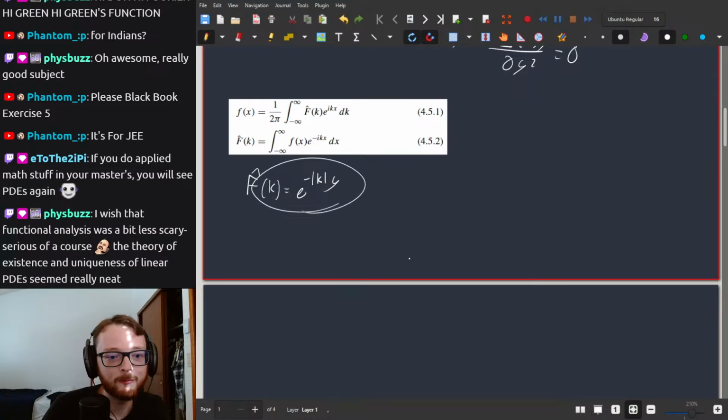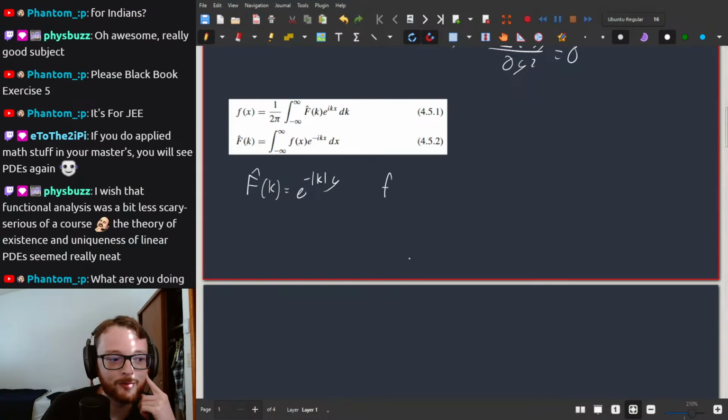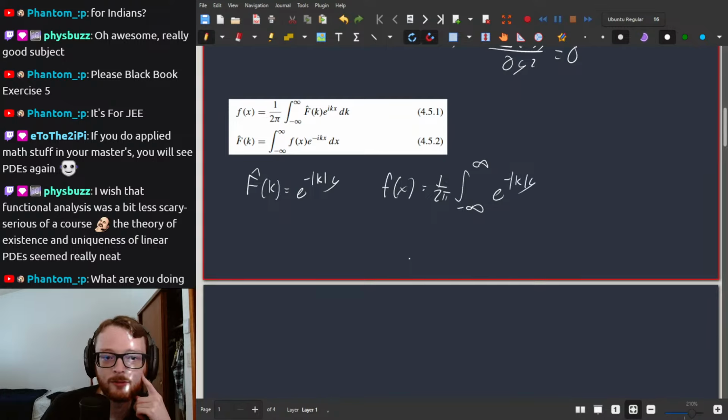But yeah, so I want to verify the inverse transform of this. It's really not all that important to the question, but I want to do it. Actually, this is going to be a really easy one, I think. Maybe I shouldn't speak too soon.